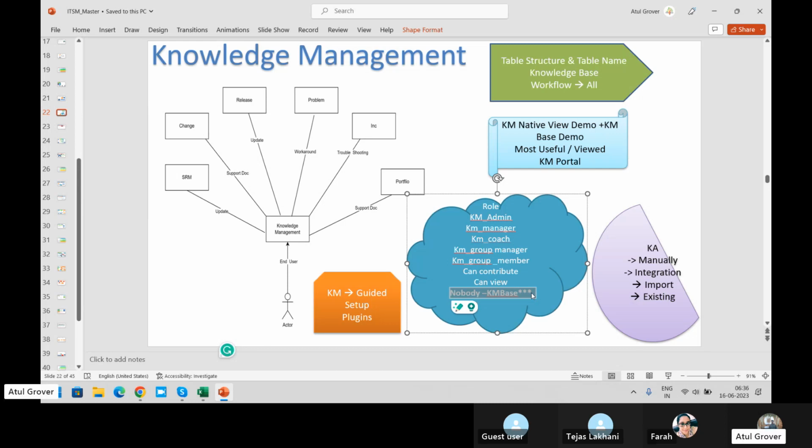In the same manner, there are two things available in change which nobody can delete. I tried to find out why they are not allowing this. Then I summarized from myself only: it can be on the security issue only. Okay, but these are the rules we can see. Can view, can contribute, all the things will be there. This is important, which I want to tell you here. That's why I mentioned the 3 stars: nobody can delete the knowledge base.